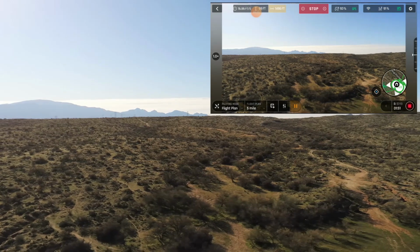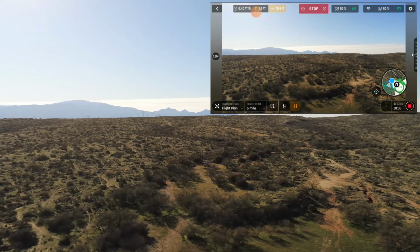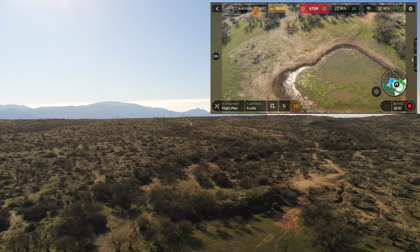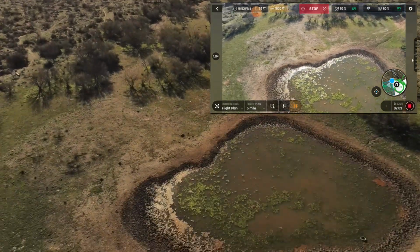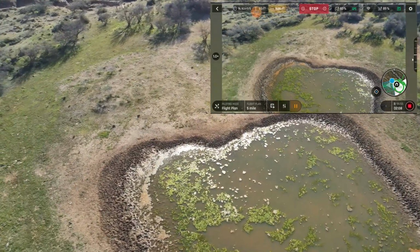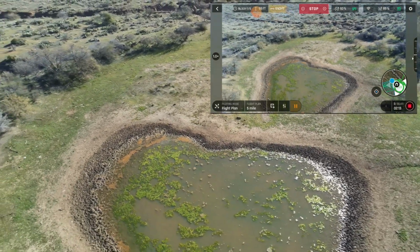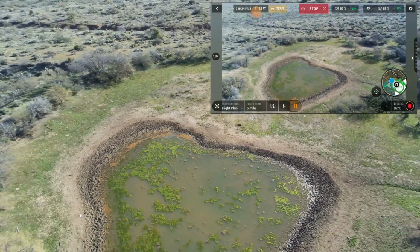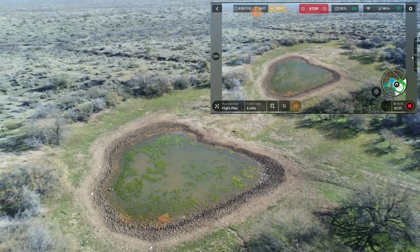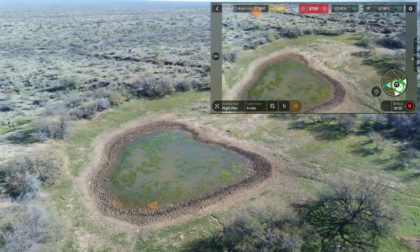Okay, we're coming upon the first one. It's only like 1,600 feet away. We're 99 feet up. I planned a route around it and then head back to the home point before we cross the highway. But zoom in a little bit on it and use that Anafi zoom. Just get a little closer, see what it looks like.